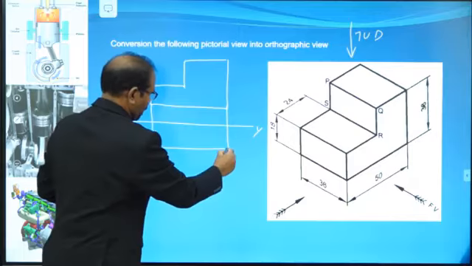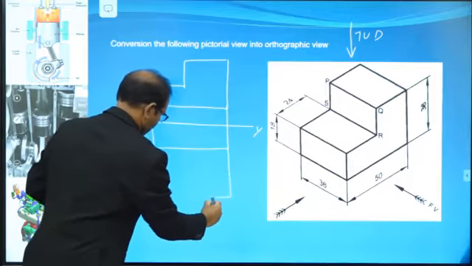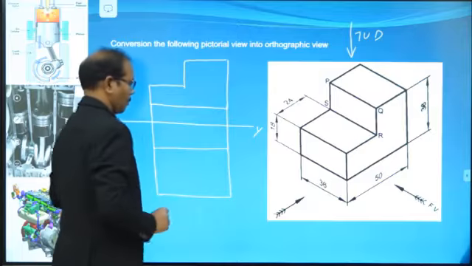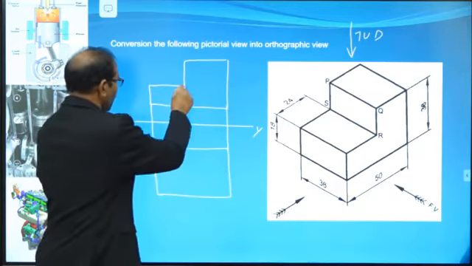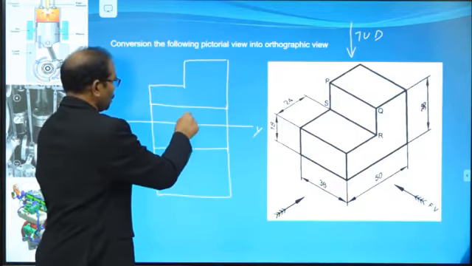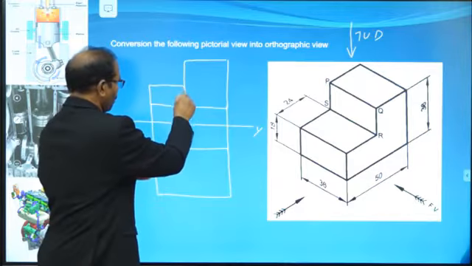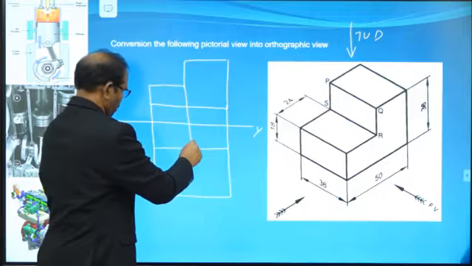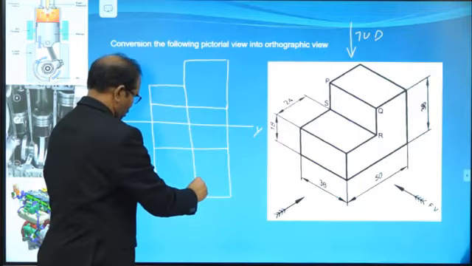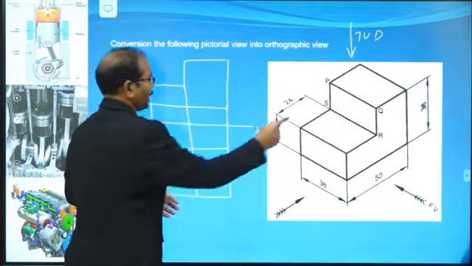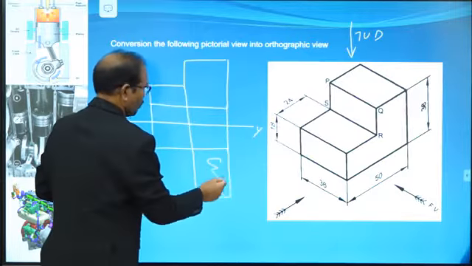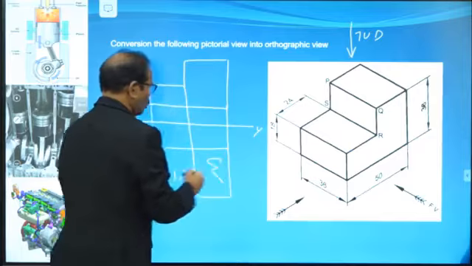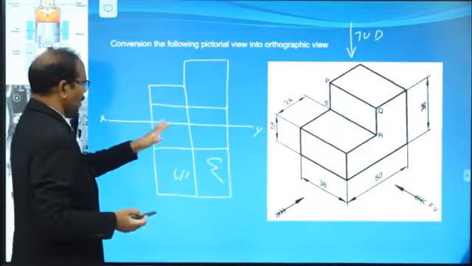Now extend 36 from this particular line. Now this is one rectangle, and this is another rectangle. So there are two rectangles.